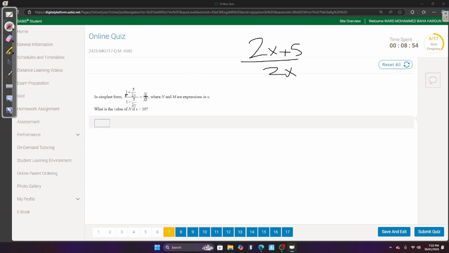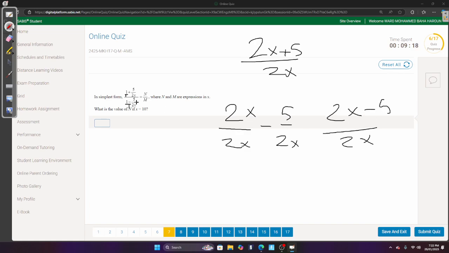Second fraction is literally the same thing but with subtraction. I'm not going to show you how. Actually, yeah, let's just do it, okay? So you don't get confused. 2x over 2x minus 5 over 2x. We put it over 1, we multiply it by 2x with the whole fraction, okay? If you multiply by the denominator, you multiply with the numerator. This is something that you all know, but I'm just saying it maybe if you forgot. 2x minus 5 over 2x.